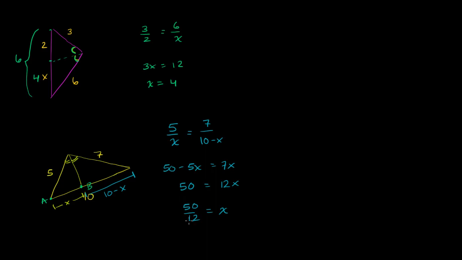Let's see, if you divide the numerator and the denominator by 2, you get, this is the same thing as 25 over 6, which is the same thing, if we want to write it as a mixed number, as 4. 24 over 6 is 4, and then you have 1/6 left over, 4 and 1/6. So this length right over here, oh sorry, this length right over here, x, is 4 and 1/6.